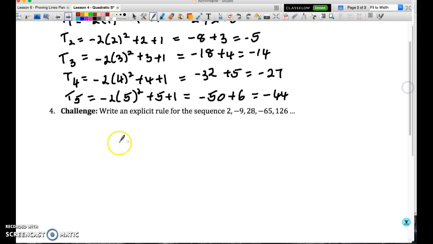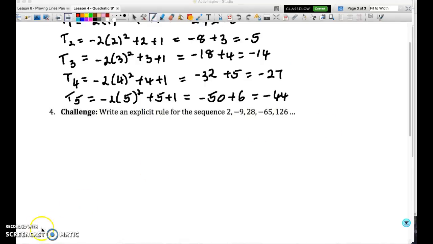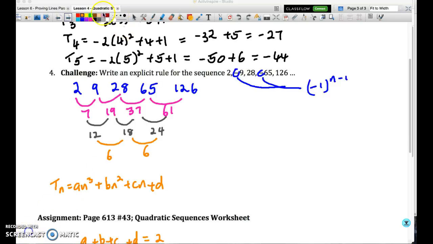Okay, so while time is running a little low, I'm just going to make sure we do not run out of time. And so this very last question here is a challenge question. You've got the background knowledge to do it, but it should extend you a little bit. We've seen one of the elements of this problem before, so I'm going to point that out, and that is you should notice the alternating sign. Beyond that, I would suggest you start with some differences, and that's what I'm going to do. Give it a go for a little bit, and then I'll come back to you in a little while after you hit play. Okay, so welcome back.